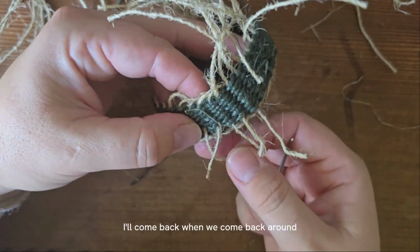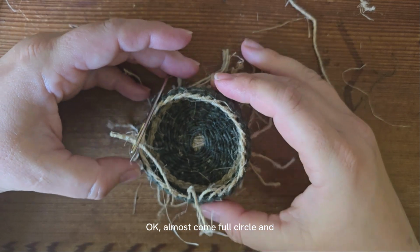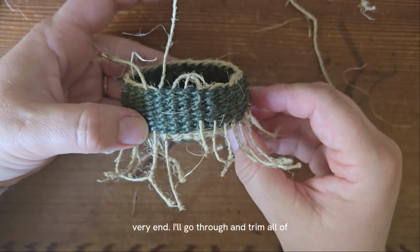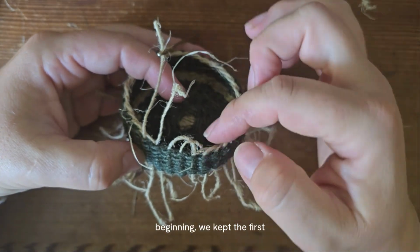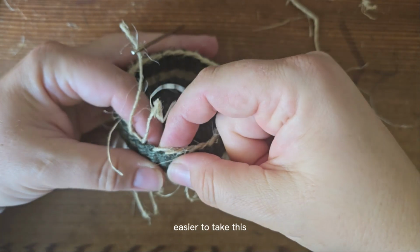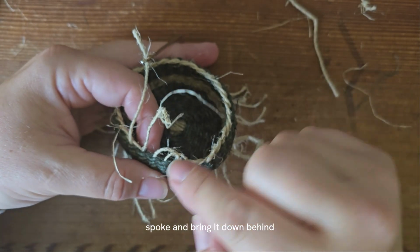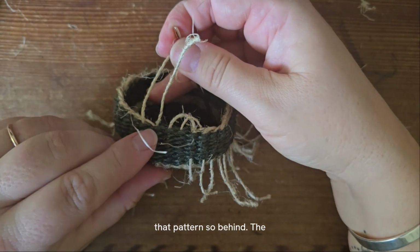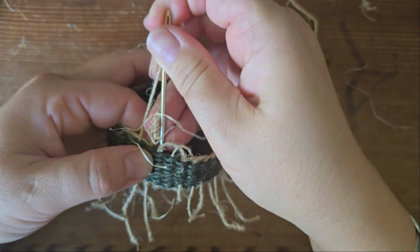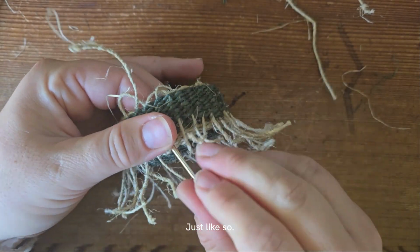All right, we'll come back when we come back around to this edge, to the last one here. Okay, almost come full circle and sewn in each of the spokes through. At the very end I'll go through and trim all of these off. So at the beginning we kept the first couple looped up just to make it easier to take this spoke and bring it down behind these threads like before to keep in that pattern. So behind the second one across, behind and sewing down, just like so.